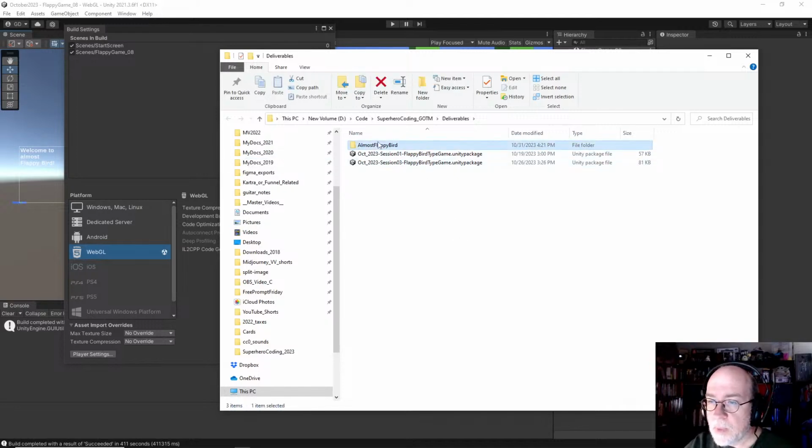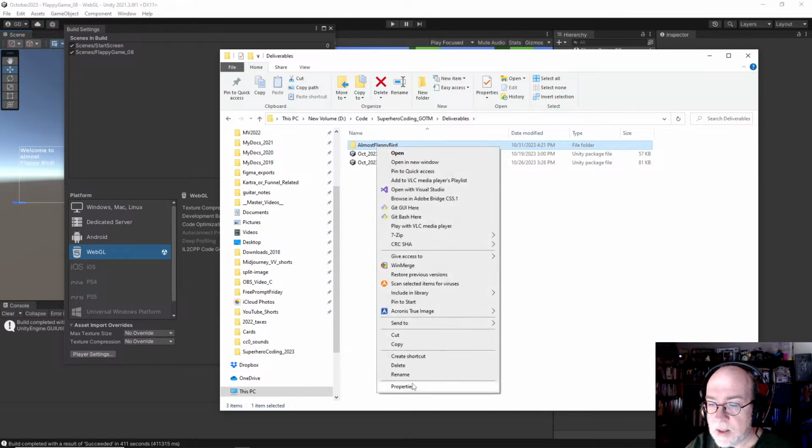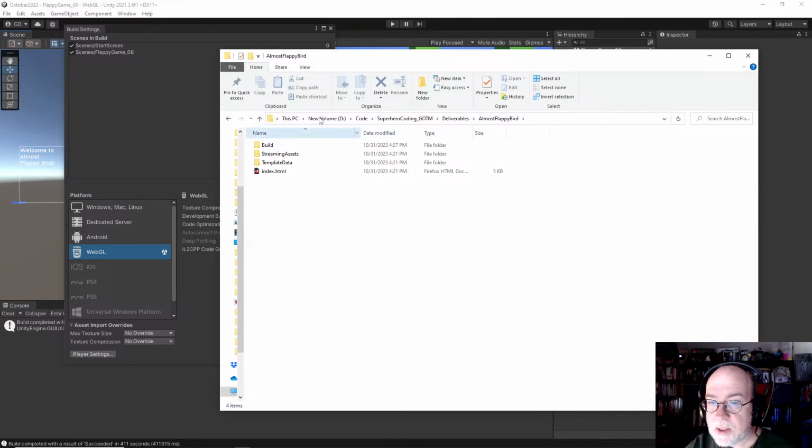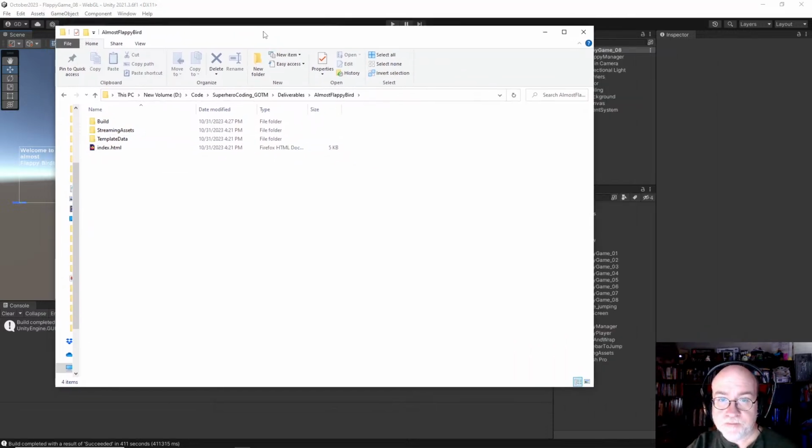And now it's done. All right. So yeah. So when you're done, you get something like this. And if I look at that, that is 6 megs, a whopping 6 megs. And if I had a web server up, I could load that. You cannot just drag it into your browser and play it. It doesn't work that way because it needs an actual web server. But yeah, so I'll upload this and that'll be available on my itch page.